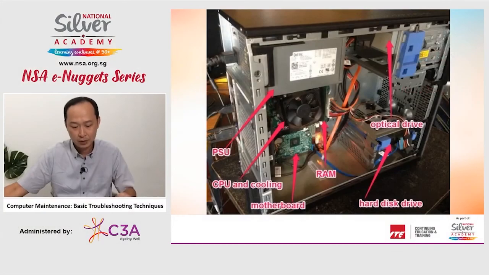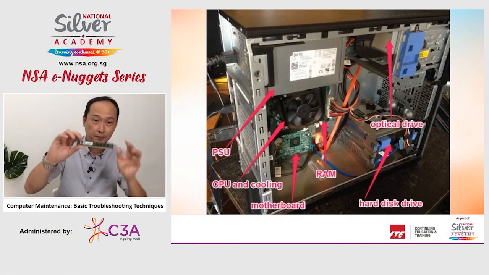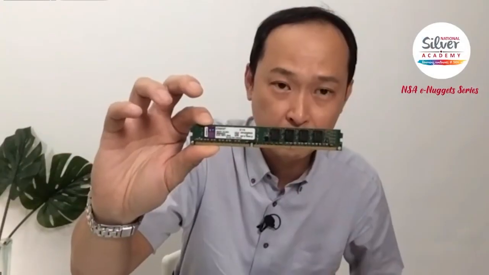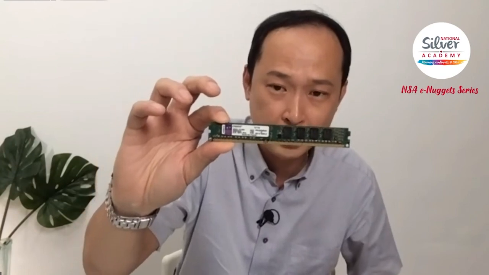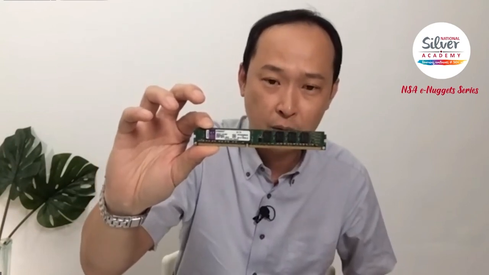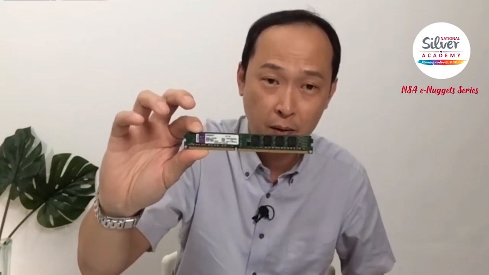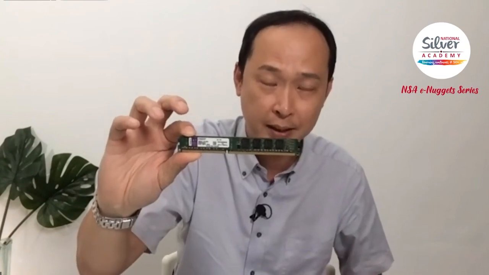And what you get to see over here is the RAM. The RAM is the random access memory, so we call him the very forgetful one. Whatever you have stored is being pulled from the hard disk. The CPU will ask the hard disk, bring me this information. Once that is done, it will pass it to the RAM, or a CPU giving a certain instruction will have it stored temporarily in the RAM.